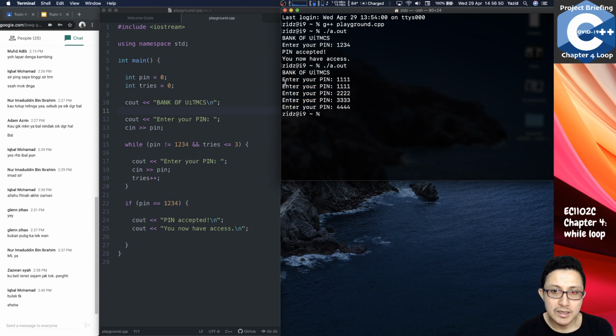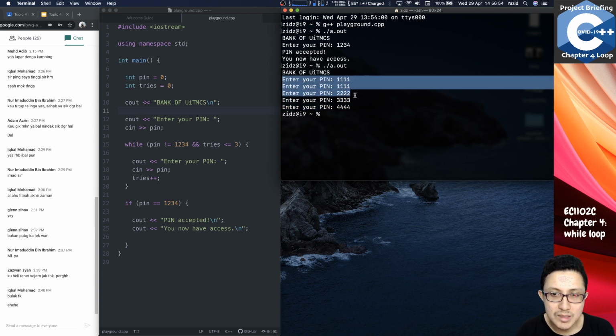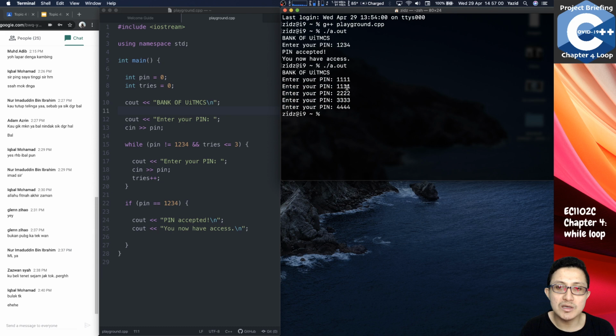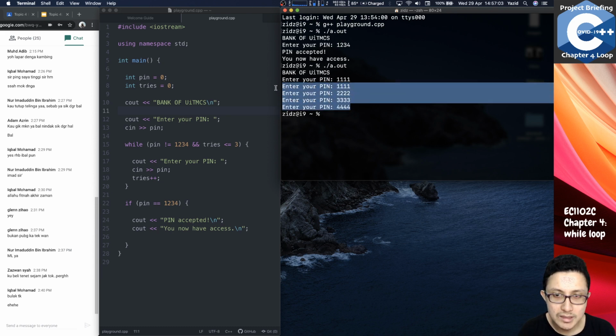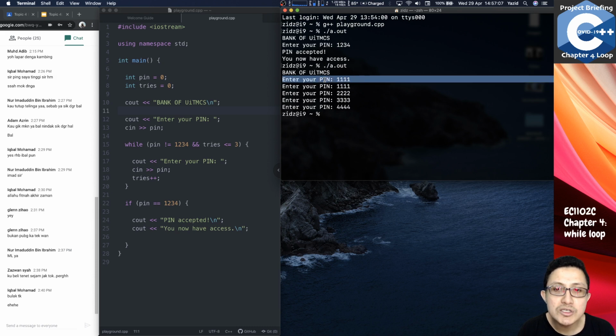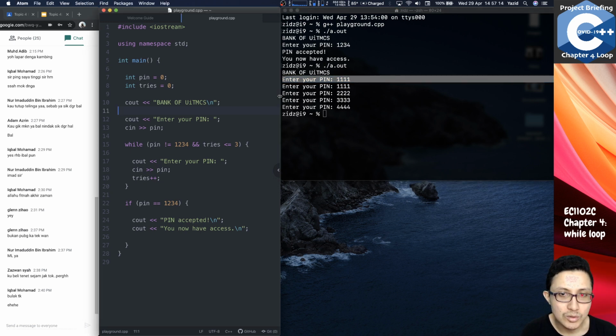We will discuss that later. You are looking at 5 input prompts here, but actually the repetition only happens 4 times. These are the repetition part. This is basically the initial prompt outside the repetition. So let's look at the code real quick.